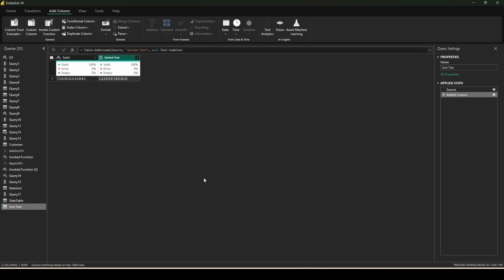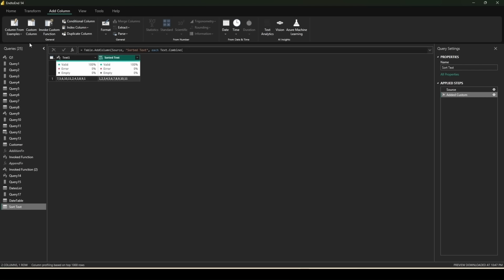But while doing this example, we have learned text functions and list functions which we can use. We also learned how to take advantage of the list.transform function, which is a very powerful function which allows you to do many transformations. This is just one example of transformation where I want to transform each element into a different data type. But you can do many other operations using list.transform. I have covered these functions as part of my beginner tutorial series with some other examples also. So you can learn more about all these functions using that particular series.